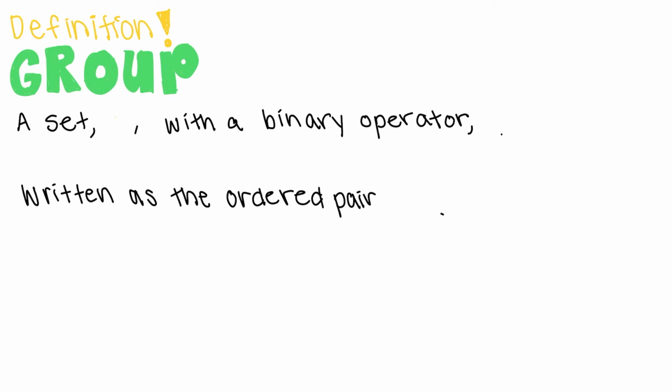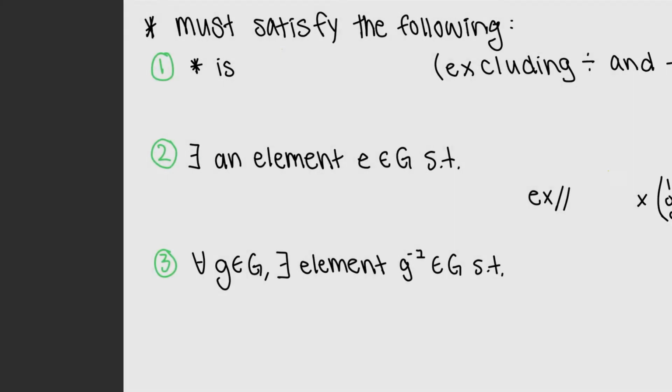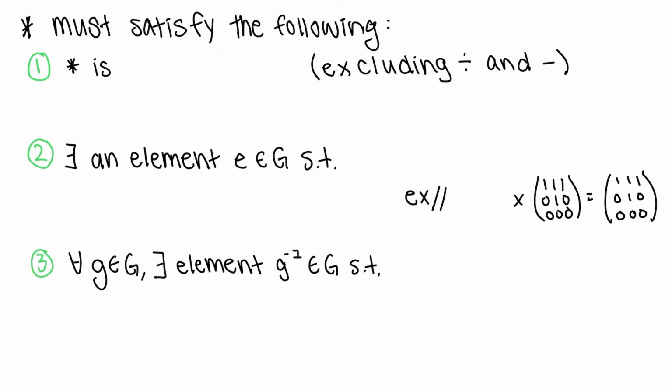One of the most important definitions for group theory is how to be able to identify if an object is a group. A group is a set or a collection of objects which can be denoted as G for now, with the binary operator, which will give it the arbitrary symbol of a star or an asterisk. This can be written as the ordered pair (G, *). There are criteria to help define what properties a binary operator must have for an object to be defined as a group. These specific restrictions are as follows.